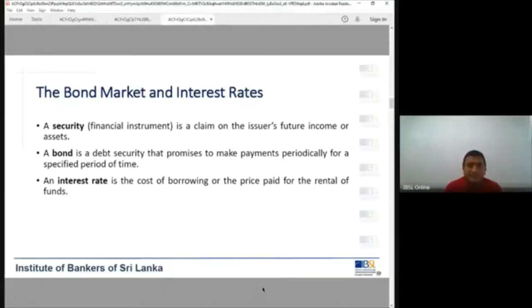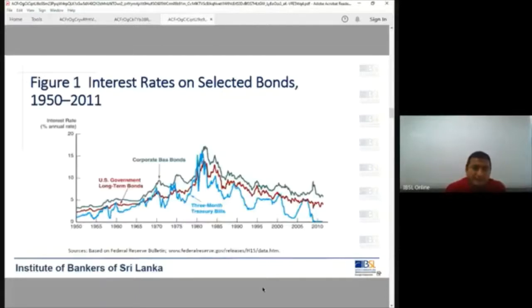So you can now see some conceptual insights into interest rates itself, and it is the cost of borrowing or the price paid for the rental of funds. Okay, so you can see these elements, and again interest rates. We have simply said there are different levels of interest rates at different time periods in the world and in history. Even today, interest rates would not necessarily be the same one month from now. It may change.